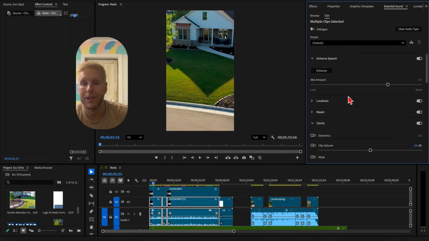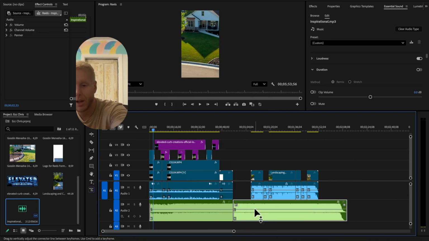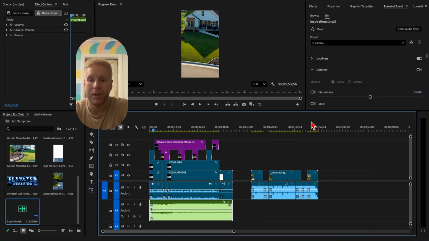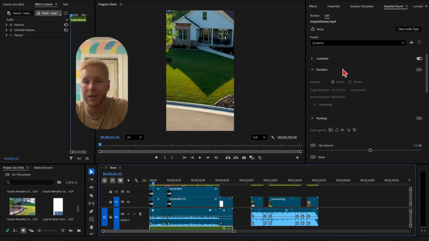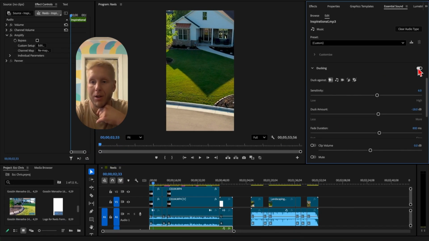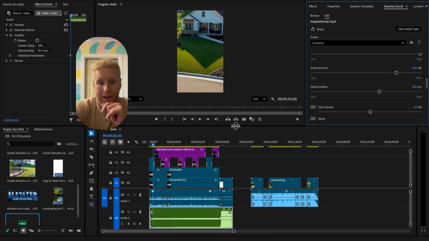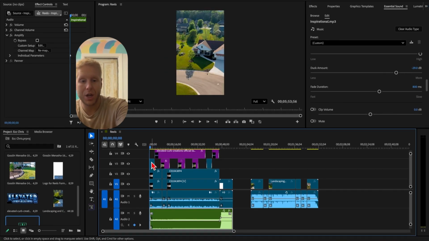Let's see. And if it doesn't, then the other option is to do the reverse. Cut to the end of your logo reveal, and select your audio. So you select the audio underneath, turn on ducking, duck against dialogue clips, turn the sensitivity all the way up, and you want to put this at negative, anywhere from 28 to 32 is pretty good. I'm going to hit enter, but make sure you come down here and click generate keyframes. That's going to make this thing perfect and run really good. And then you just got to check everything.